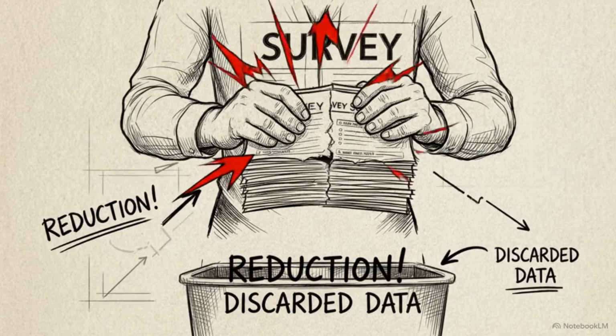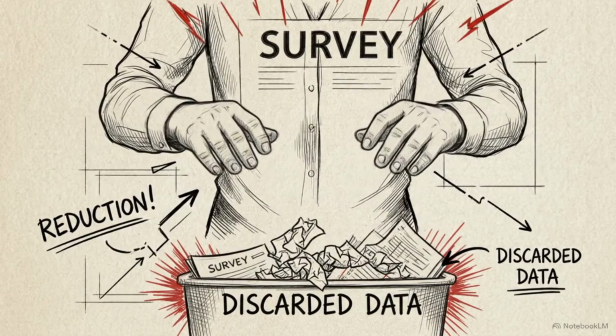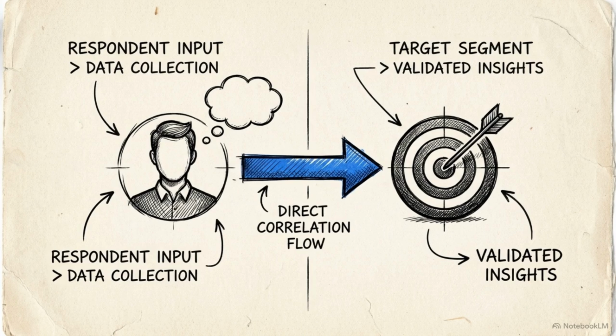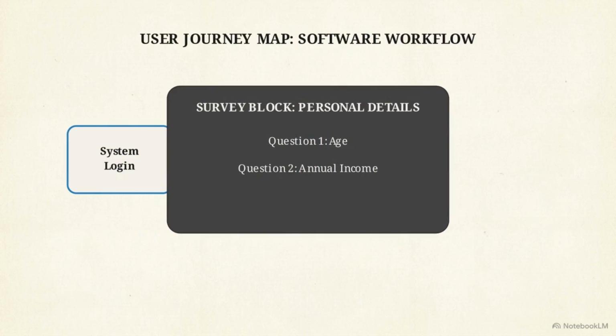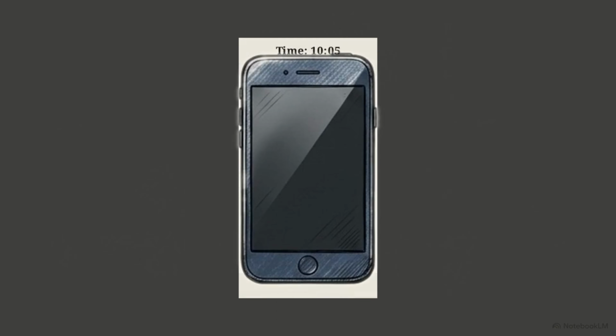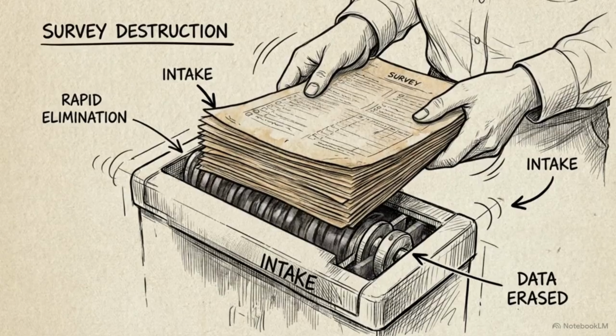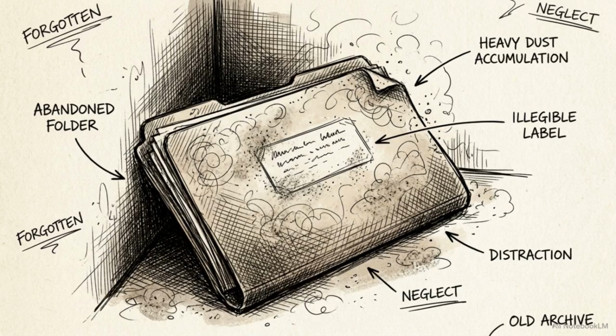The first step in auditing an instrument is a ruthless editorial reduction, applying a strict filter to every proposed question. We must ask, does this respondent characteristic actively and logically influence the specific outcome being studied? Defaulting to standard questions like age or income is invalid if your research question focuses on independent workflows in a software environment. Forcing respondents to answer highly personal, theoretically irrelevant questions places an unnecessary cognitive burden on them. The rule is absolute. If a specific variable cannot be directly tied to the primary research question, you must eliminate it. Failing this filter proves the variable is a distraction, collecting dust rather than valid data.